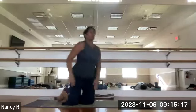And then start with your legs together. Notice how this feels for your low back. Have the tops of your feet resting on the mat. So Marilyn, try and let the arms come down and stack your hands so your forehead rests on the backs of your hands. And now start.